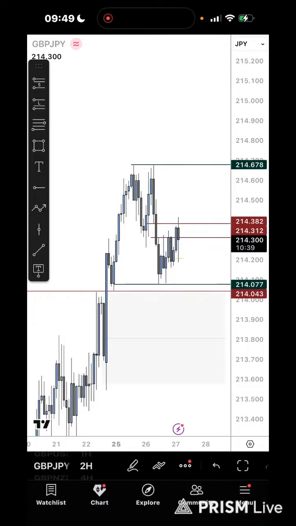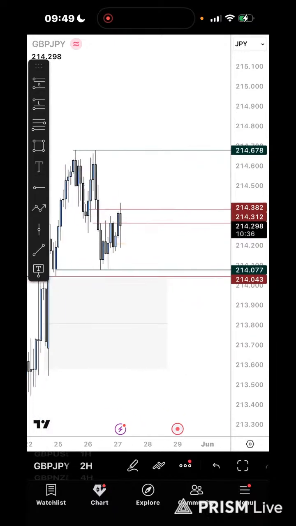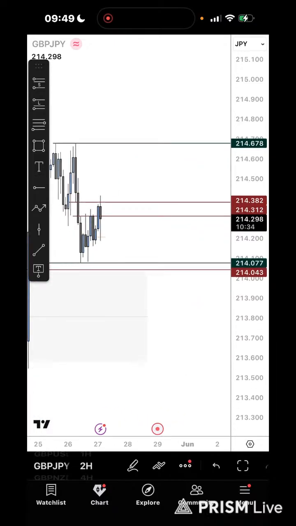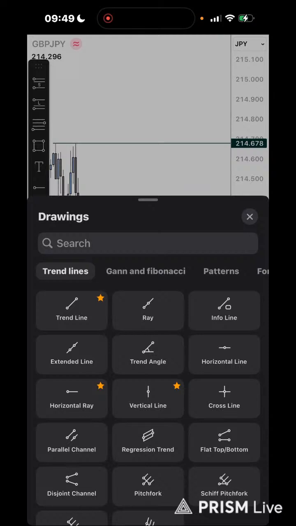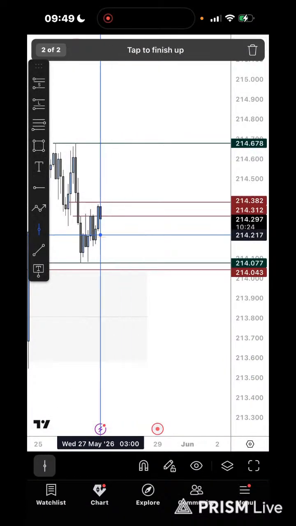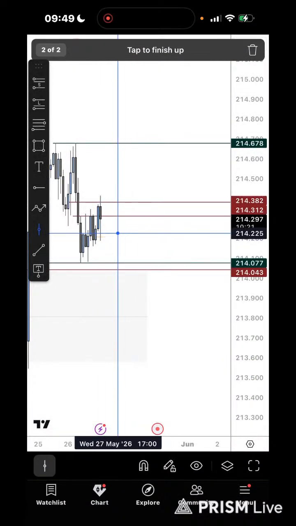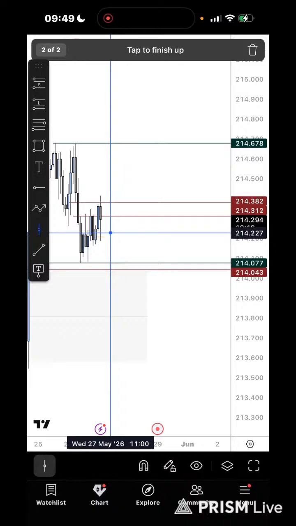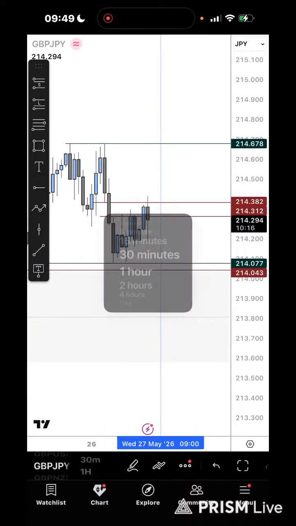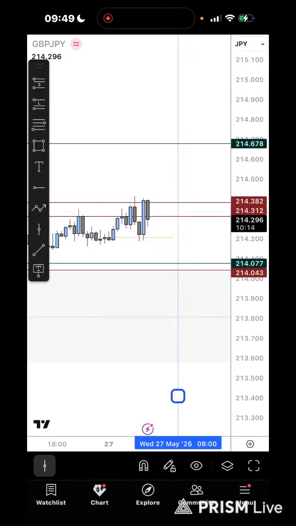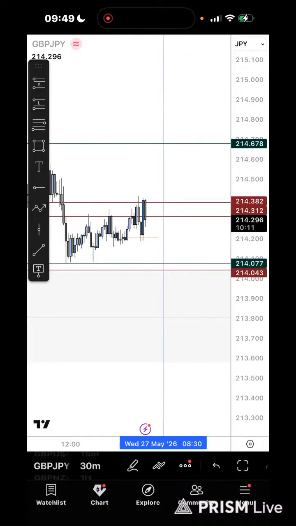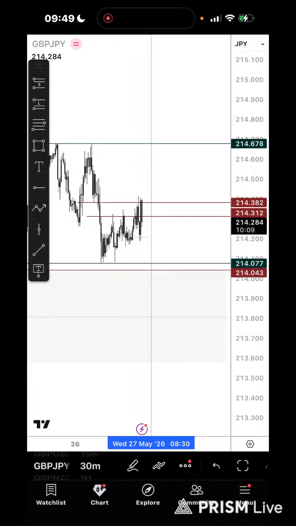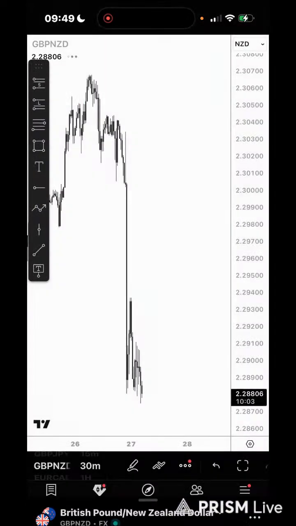which would be, if it's not now, the New York Open, which is going to be at 8:30 New York time. And then, of course, that would translate to about 1:30 GMT. So I'm going to add a vertical line, hopefully, if I can. Okay, perfect. My x-axis is in sync. So I'm going to mark it around 9. There's the 2 hour, then we can drag that to 8:30. That's where we would expect price to finish its manipulation. So that's GJ. Let's move on to GBP NZD.